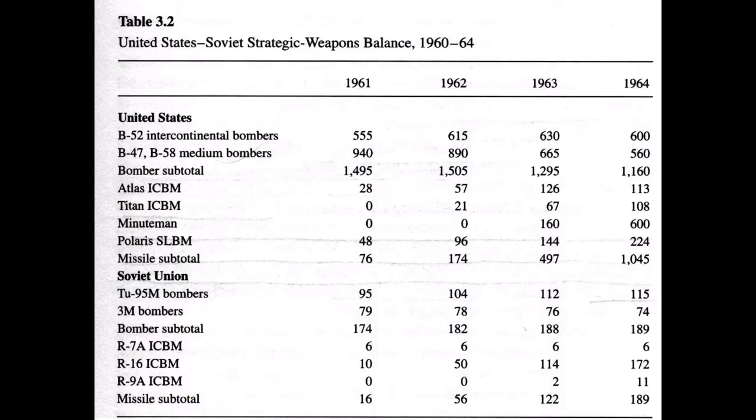Here you can see the rapid change of military balance between 1961 and 1964. By 1970, the Soviets would have 1,000 ICBMs targeted at the U.S., or rather 1,000 warheads. But at the time of the Cuban Missile Crisis, the Soviets had just a few. Nikita Khrushchev is reputed to have told his son during the crisis that Russia had basically nothing in terms of missiles that could reach the U.S. The U.S. has a significant advantage, almost a 10-to-1 advantage in terms of bombers, and a significant advantage in warheads fired by ICBMs.